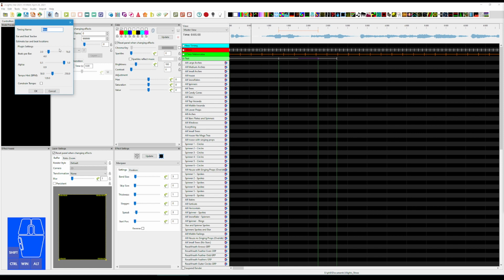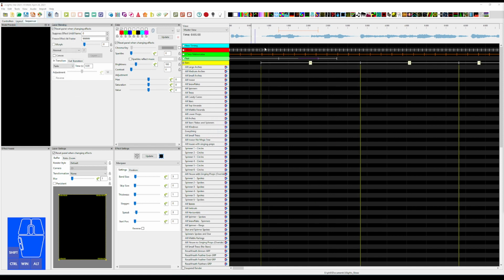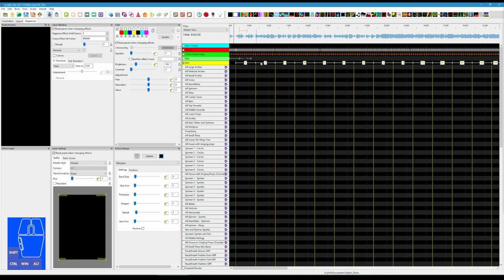You can go and search the internet for the beats per minute of the particular song that you're working with, and it will just help the plugin work. But if I'm honest, you don't need to. You just leave it at the defaults. And it will analyze the music and try and find out where the bars of that music are.